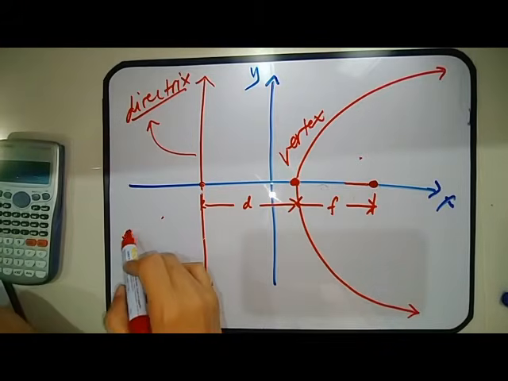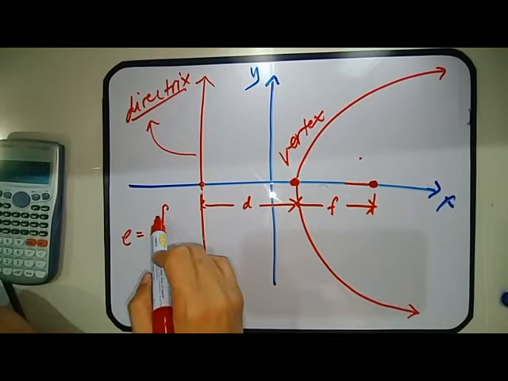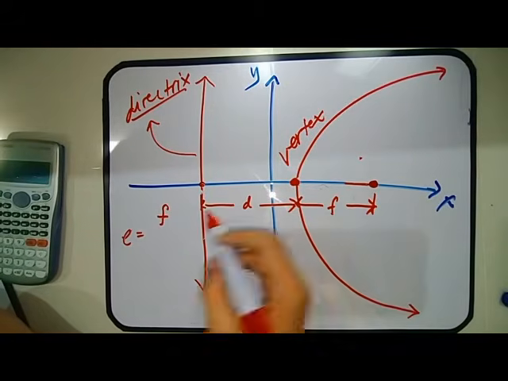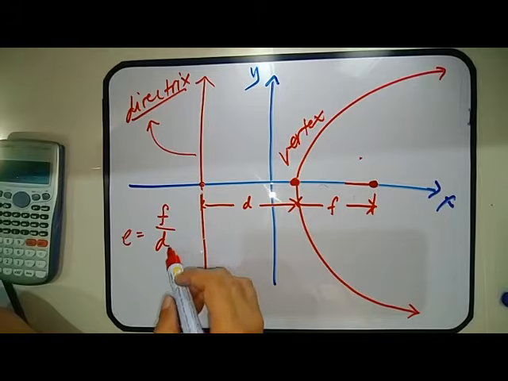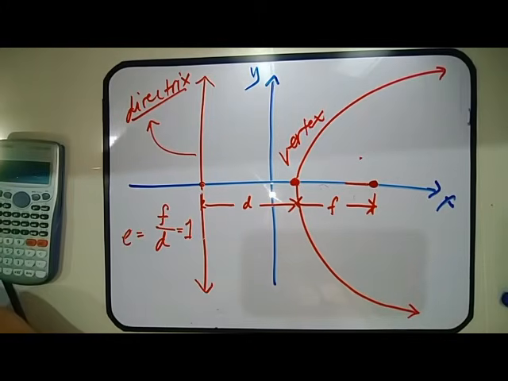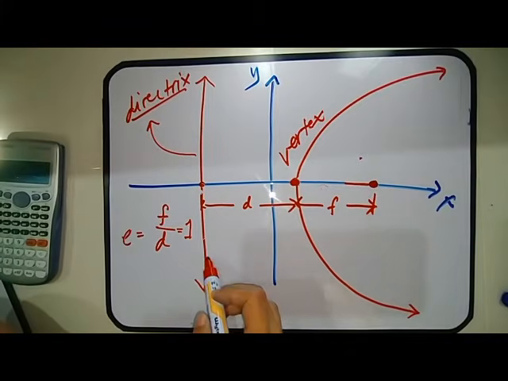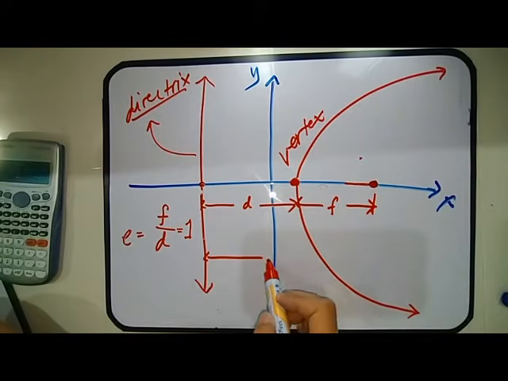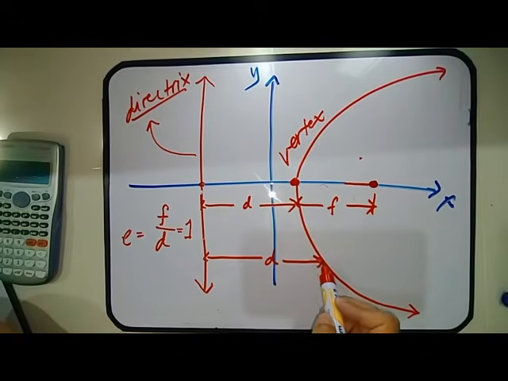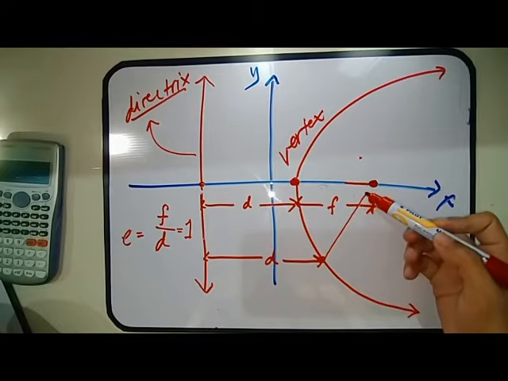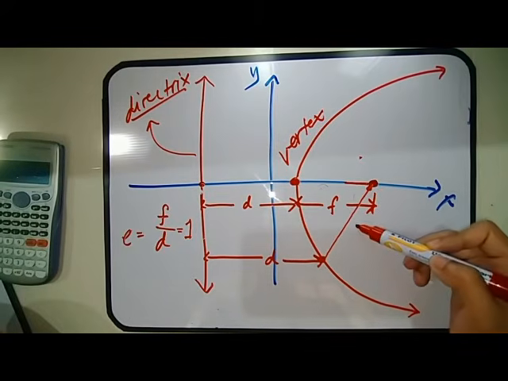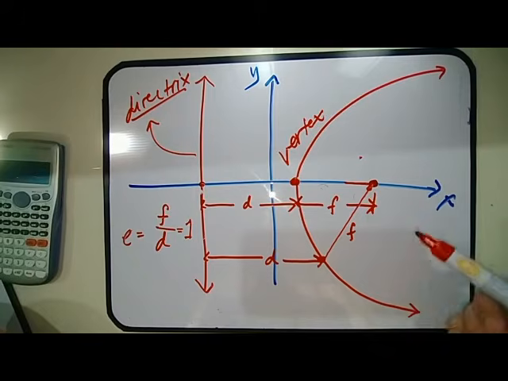Kasi nga, yung eccentricity niya is given by the distance of the focus from the vertex all over the distance of the vertex to the directrix. F over D is equal to 1. So, 1 ang eccentricity if this is a parabola. Now, ito yung directrix natin. So, iba na yung length ng directrix natin dito. But when you connect those points to that focus, yung distance F natin, yung eccentricity natin will remain the same. Kahit saan mo i-drawing yon.